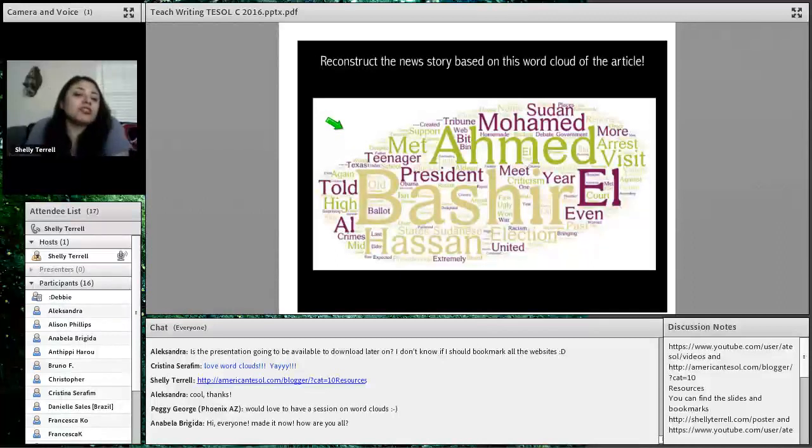Now, of course, you can do this with lots of things. You can do it with song lyrics, and they have to write the song lyrics. You can have them do it with a story, and they have to write the story. You can just take a bunch of vocabulary words and tell them, okay, use five and put a story in it. Now, the thing about word cloud tools, and I let my students know, is that the main idea is always bigger. The main ideas are bigger.